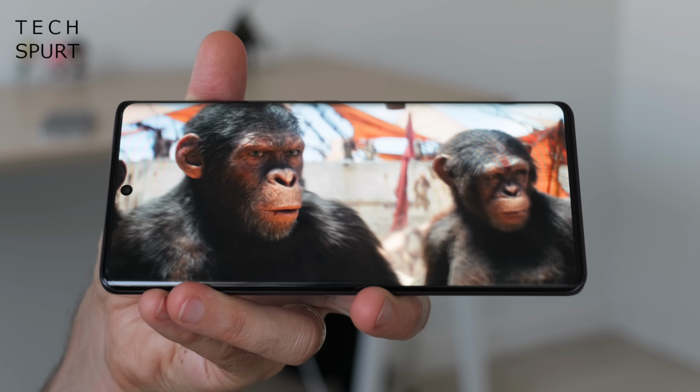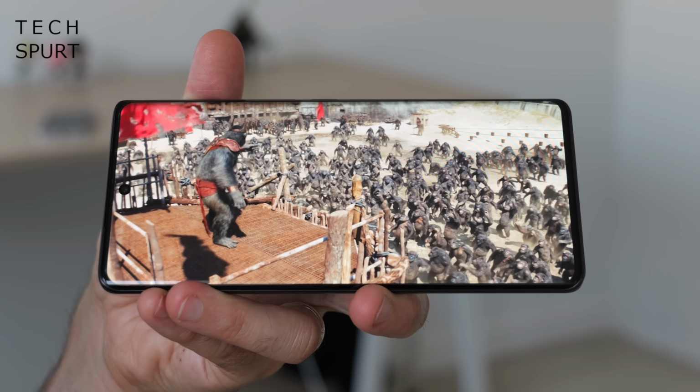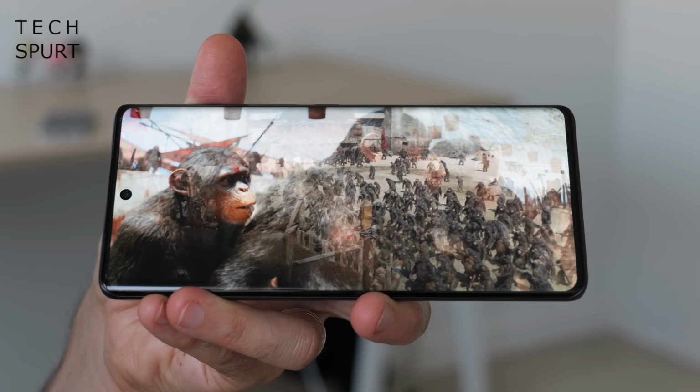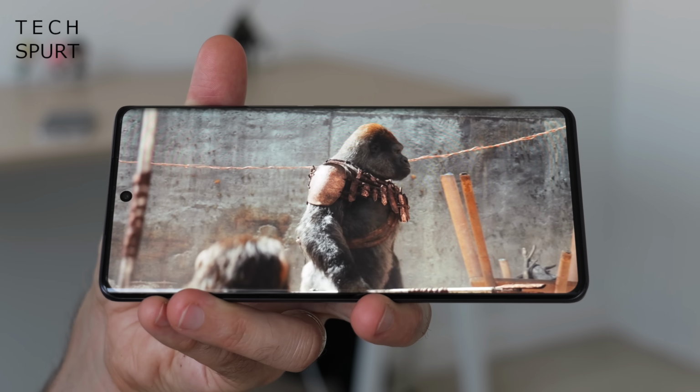And while the old Vivo V30 only had a mono speaker setup, well, the V40 has thankfully been upgraded to full stereo action. Not the loudest speaker setup I've ever heard, but pretty respectable.